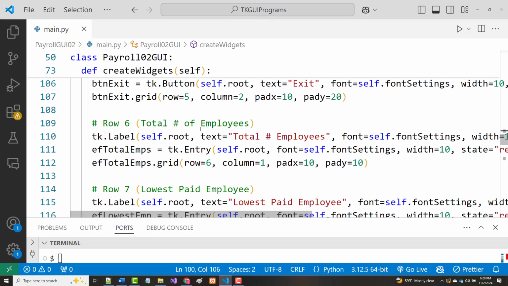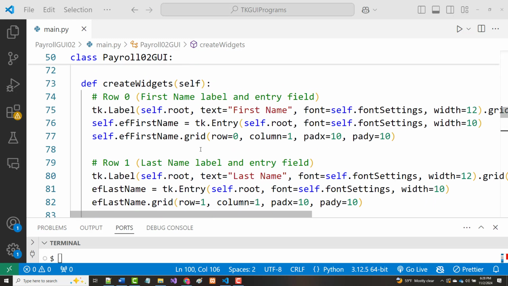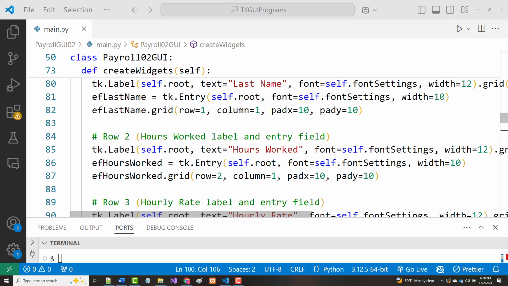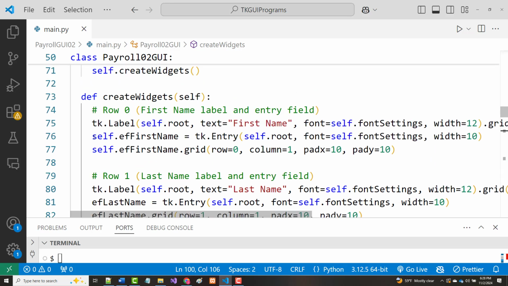Let's go quickly. I don't want to waste a lot of time on this. We're already 47 minutes into this. All right, so let's see. Well, all these that are here, I didn't put the self dot in.